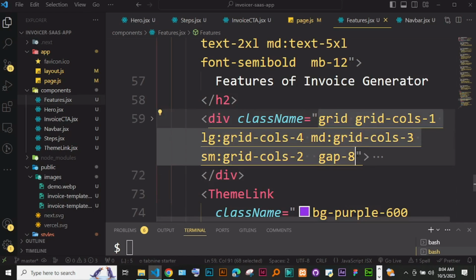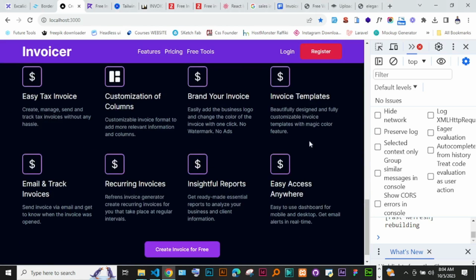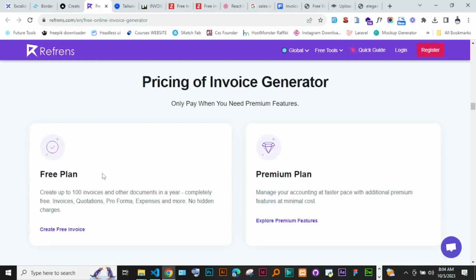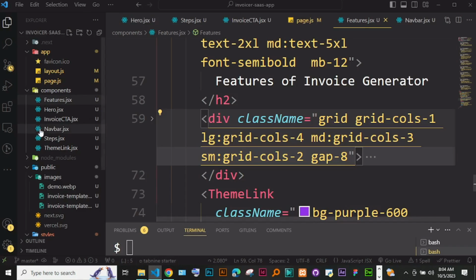Okay, I just like using grid. If you understand how to use grid, life becomes much easier. Okay, so that section is also done. So now we just move to this pricing section, which is also very easy. We'll use grid as we have always been doing. So let me just go and put this. So this is the pricing.